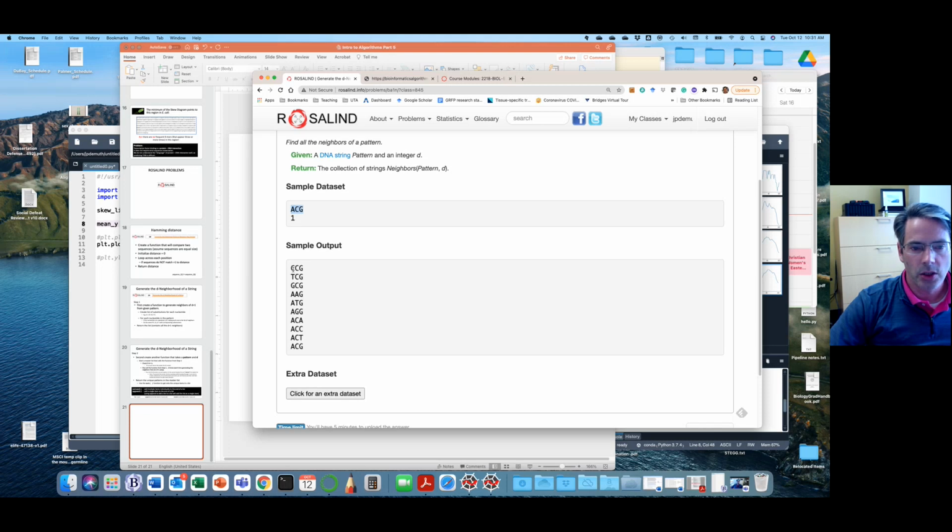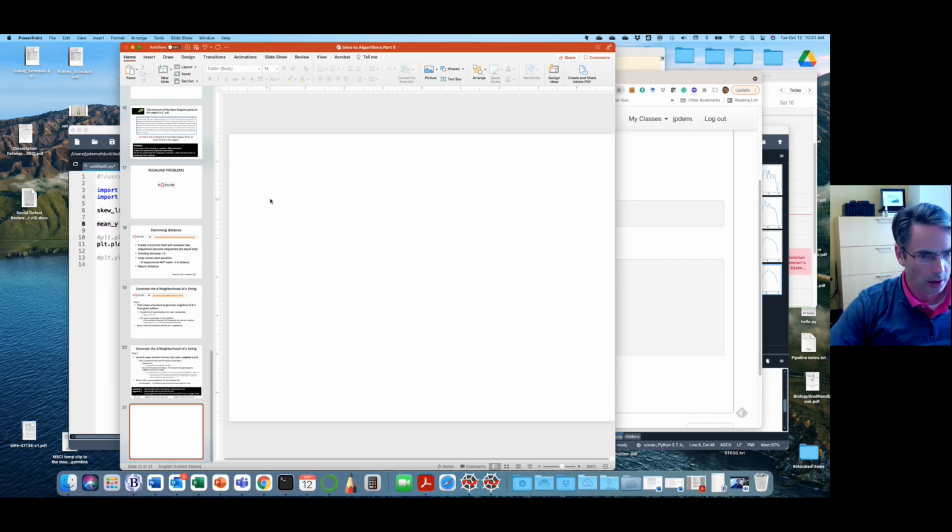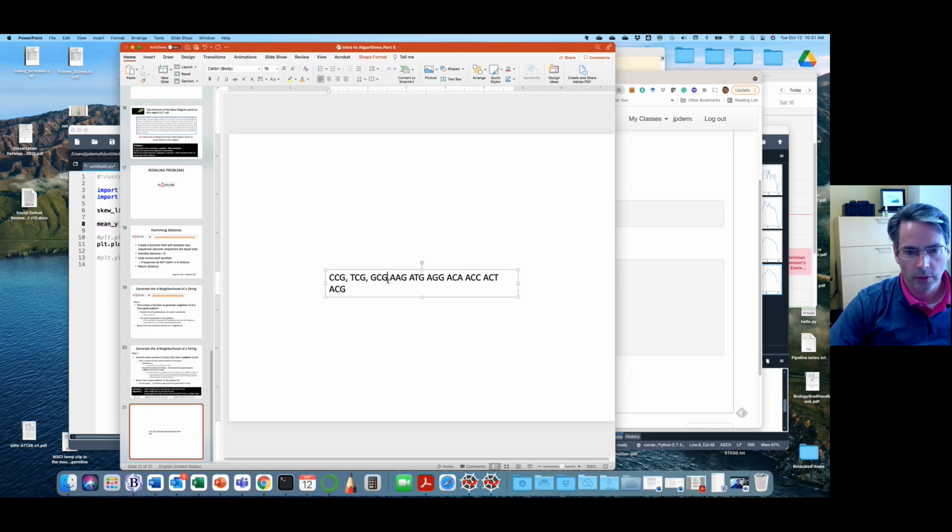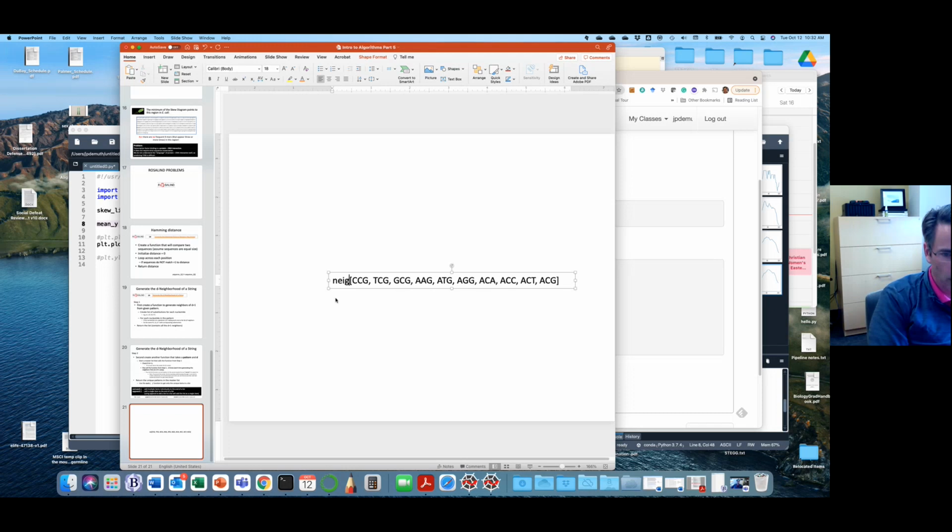All right, if we start with ACG, these are all the D equals 1 patterns. In the program, it calls these neighborhoods.